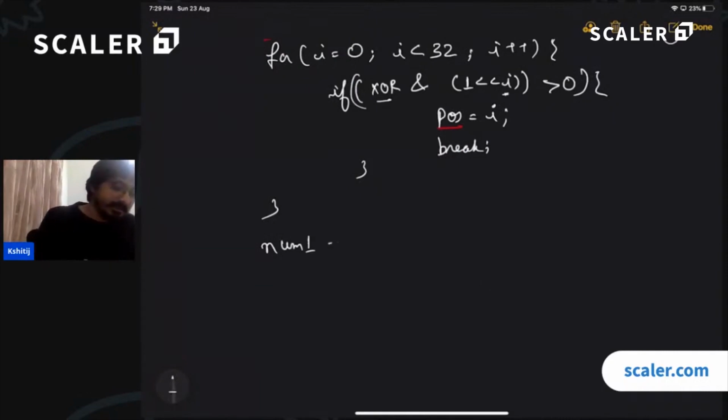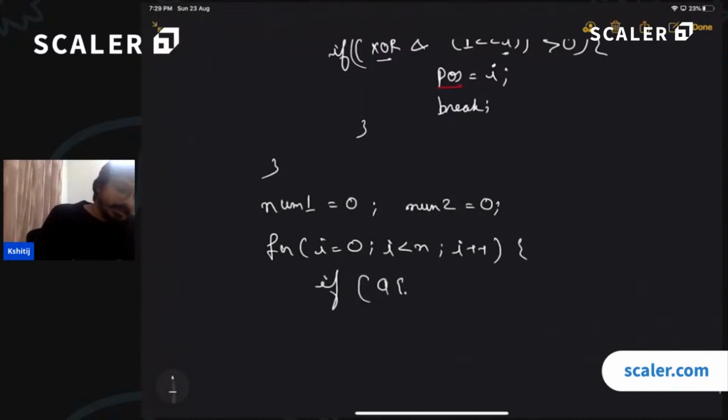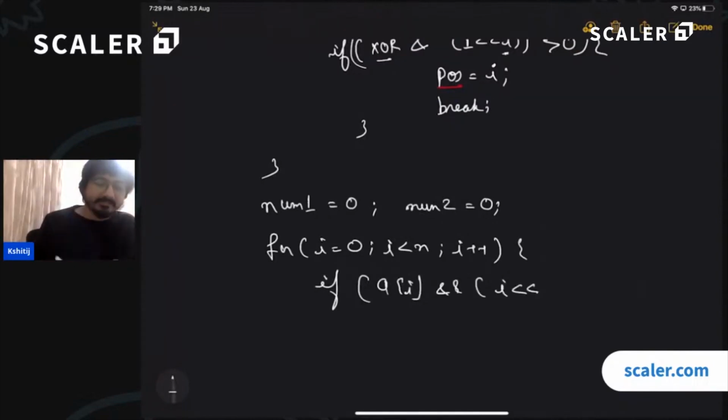So we can say initialize, let's say num1 and num2 with 0, and then we can start the loop from i equals 0, i less than n, i plus plus, and then we can say that if a of i, and again we are checking the exact same thing. We are just checking whether the array number has got a set bit at this position or not.